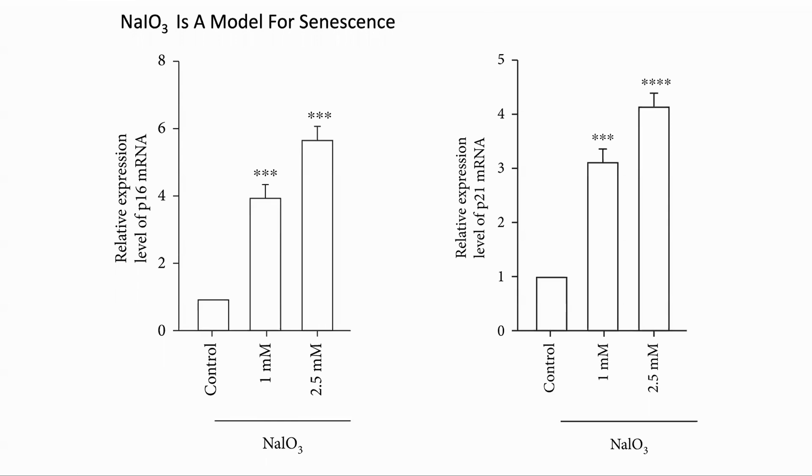So let's look at the study in more detail. The first part was to show that sodium iodate induced senescence in the RPE cells, and so could be used as a model for testing therapies against this. After testing various doses, they did see the markers of senescence, such as P16 and P21, in the cell culture, and they determined that adding sodium iodate was a valid model for senescence.